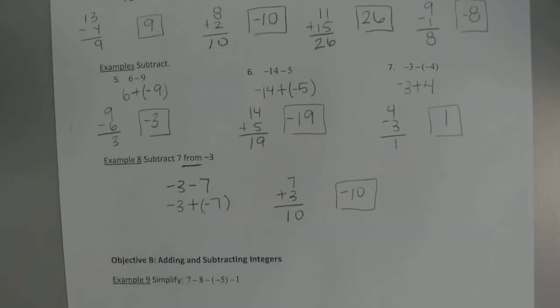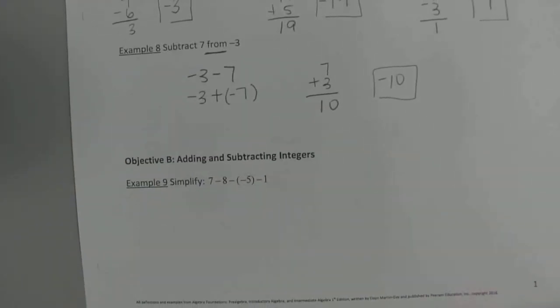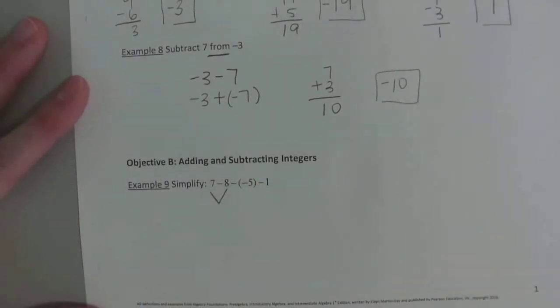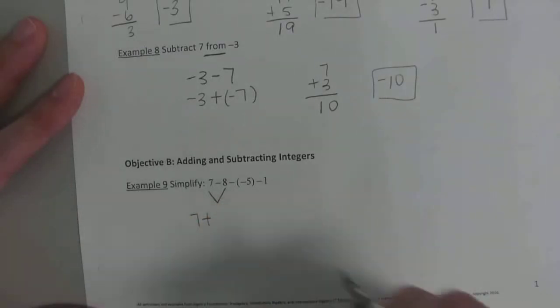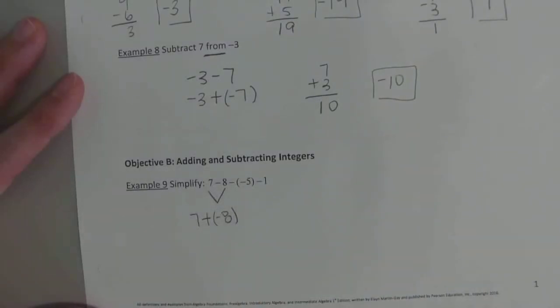So in this one, notice we have 4, oops, let me move it so we can see it. Notice we have 4 numbers going on. We have to move left to right. So we're going to do the 7 minus 8. We're going to concentrate on that first. So I'm going to rewrite it as we've been doing, okay? 7 stays the same, and we rewrite this as what? Plus what? Negative. You got it. So what's that answer going to be?